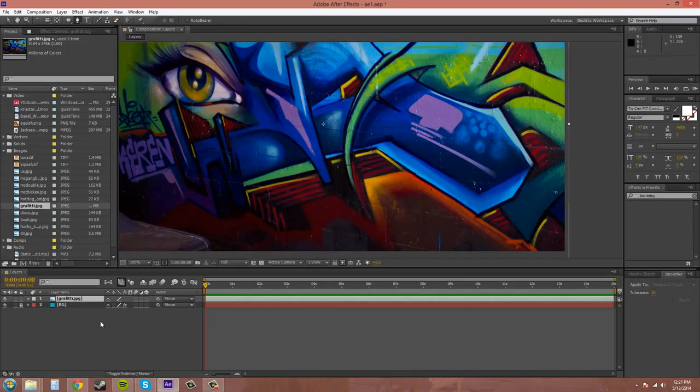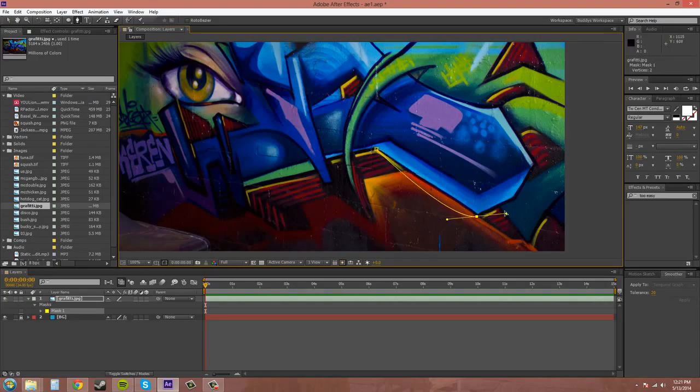So we can start by trying to mask out this little blue extrusion here in the graffiti. All you've got to do is make sure you have your correct layer selected and click on the image, and it creates a point. Now if you want to go down to your next area and click, that'll create another point. If you hold your mouse button down and drag, it'll create Bezier handles and round out your mask.